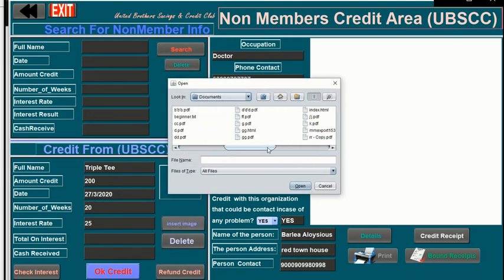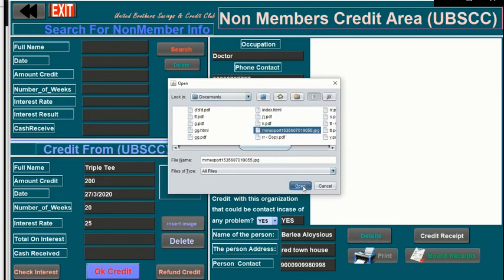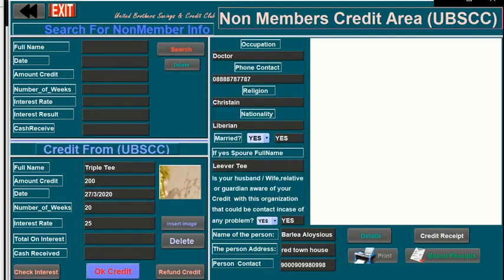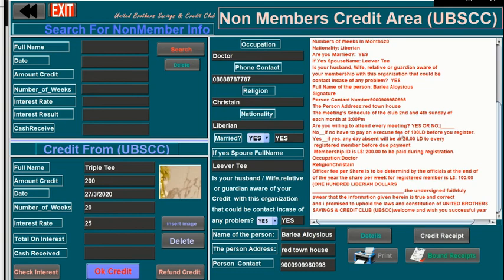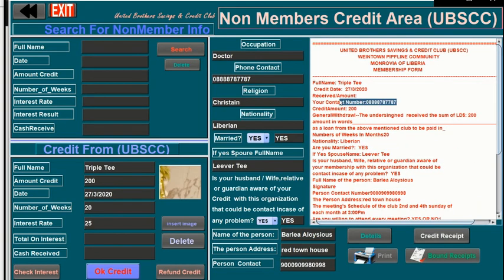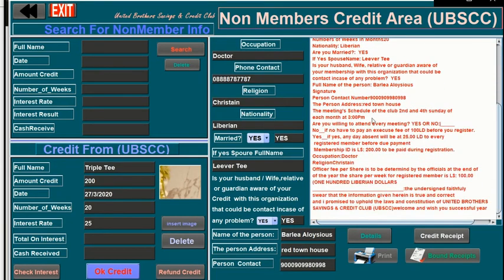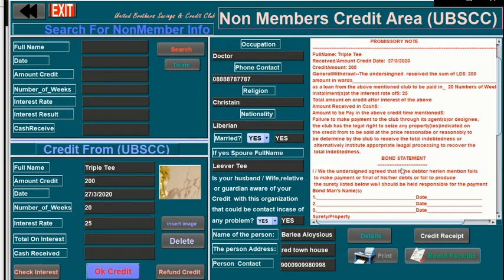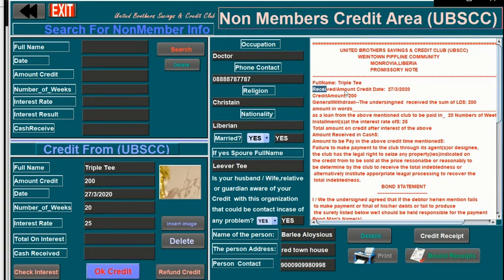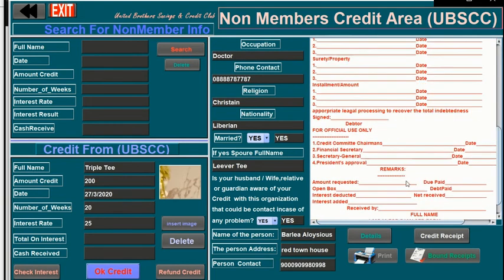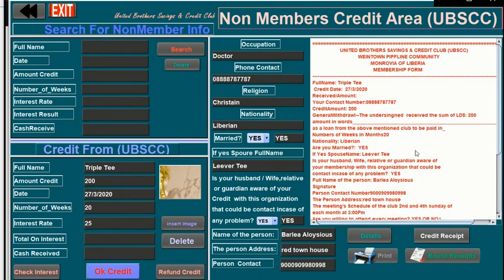I can just add an image. Maybe I usually use this image for example, but you can change the image to anything you want, just in case you have an interface like this, it's good. So you see, this is the basic information of Triple T. You can also print it, it is fine, and everything that is included within the web page is here.